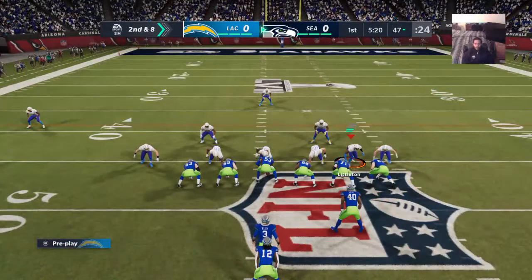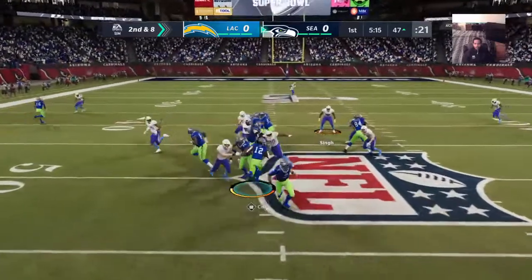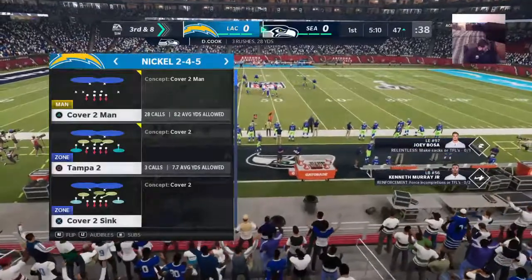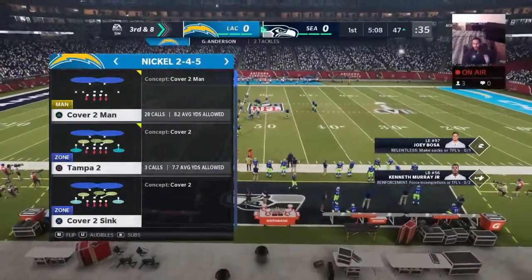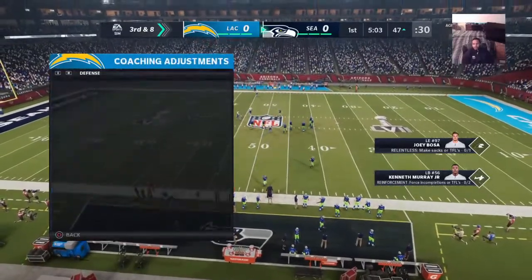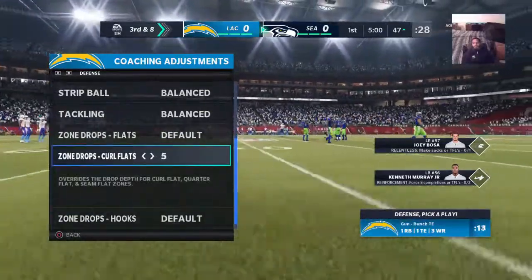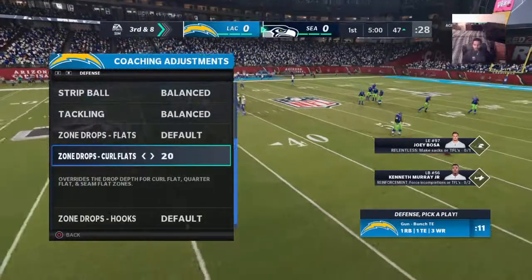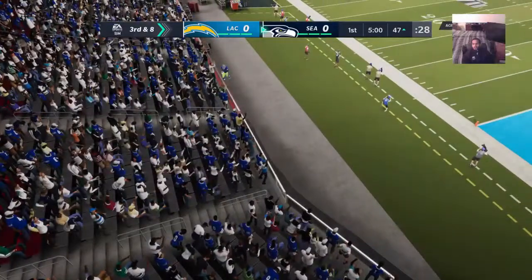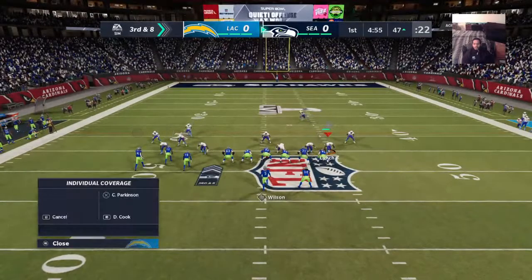The last run got a couple. Here's 2nd and 8. They run. Cook. And nothing doing. He's immediately taken down at the line of scrimmage. Officially no gain on the play, and they're left with a 3rd and 8. And he got off the end there very quickly to make that play. Yeah, it was almost like the bullet train, wasn't it? I mean, just zoom. Quick, quick, quick. And what a terrific play, holding them to no gain. And they'll need the 39 here for a first. This is 3rd down.